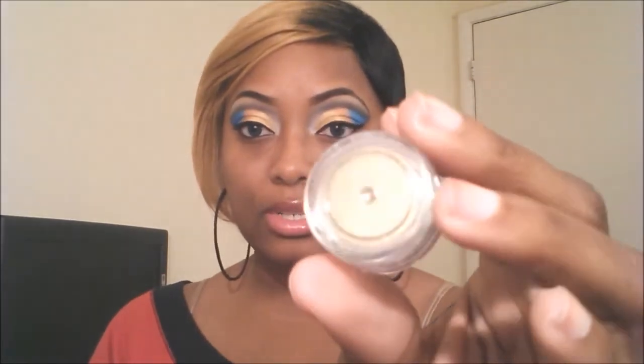The next one I call this like a money green. But it looks like that. Very gorgeous. You see the sparkle? Very, very pretty. All right.